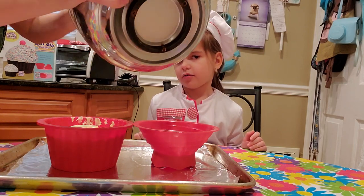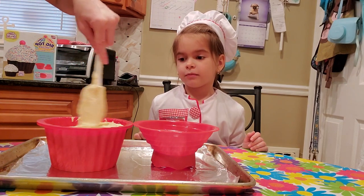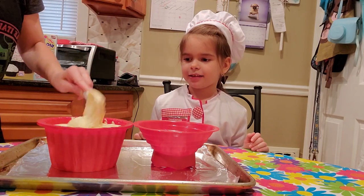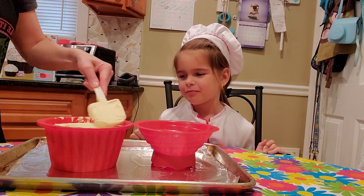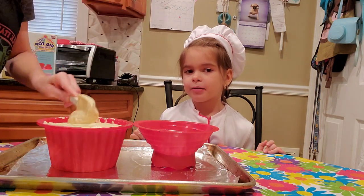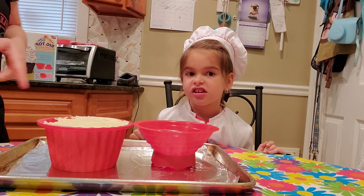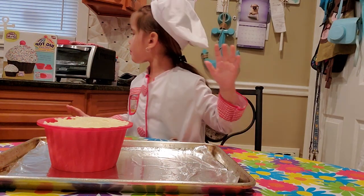Mixing, mixing, mixing. So much. That's a lot of cake right there. I can't wait to eat it. Should we fill it more? A teeny bit more. Okay, but the problem is we're not going to have enough for the top. So we're going to have to make more batter. Okay. It's okay. I'll make more. So we'll put this in the oven first, and then we'll come back and make this one.